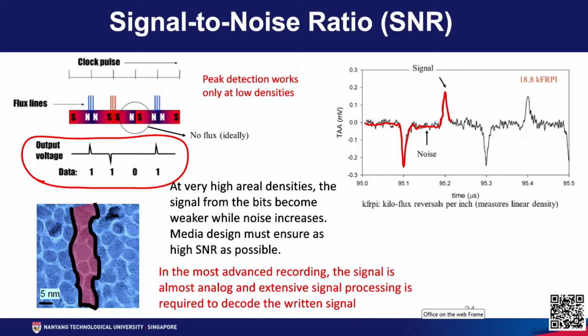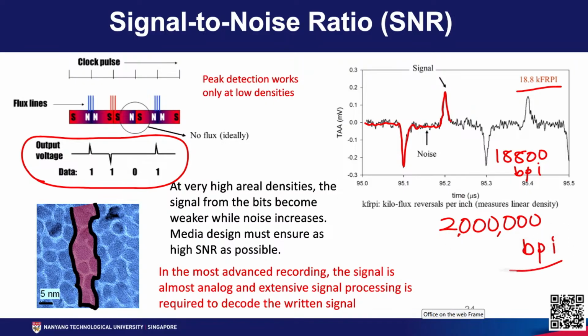And this is at low density. So, here basically 18,800 bits per inch, whereas in current technology we are storing information at 2 million bits per inch. This is the kind of density at which we are storing information in the current hard disk drive. This is one example that I measured long ago. In 20,000 bits per inch itself, you can see so much noise, right. Imagine packing even more bits closer to each other, you will see more noise.